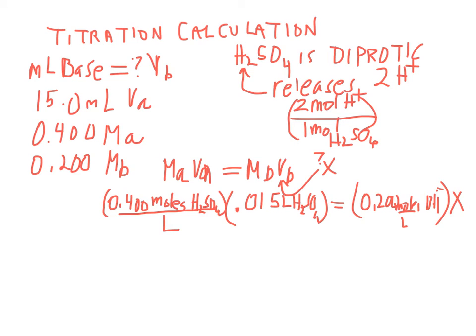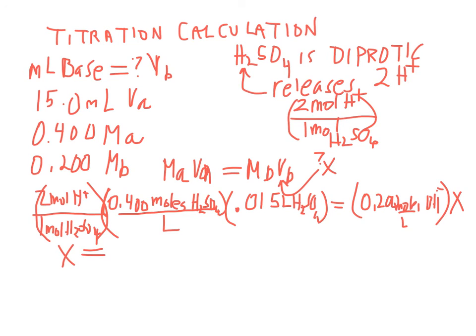There's the one extra term that we need to put in there so that we end up with the correct number. Because sulfuric acid delivers 2 protons for each mole of sulfuric acid, we want to put in another conversion factor, it's also kind of a molar ratio. So 1 mole of H2SO4 gives me 2 moles of H+. Okay, so now we're going to go ahead and solve for X.